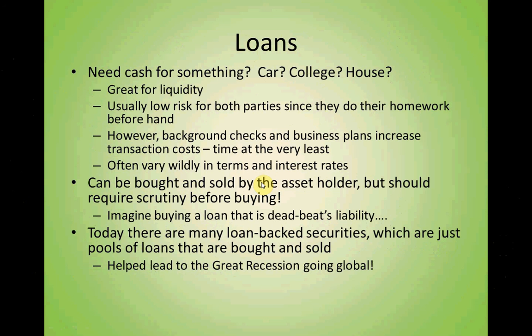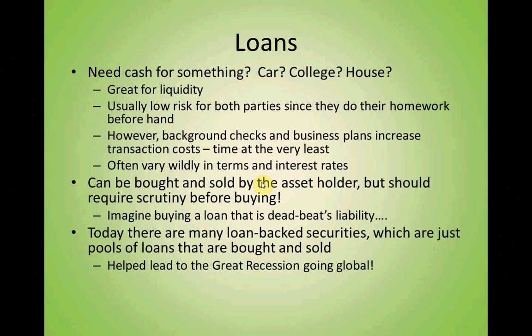This is weird, but this happens a lot. Ask your parents. Most likely when they got a mortgage, that mortgage was then sold to another company. They usually get a letter in the mail. It may or may not change who they send their mortgage payment to every month, because somebody else buys that debt and then they hold that debt as an asset. This actually happens all the time. Hopefully that didn't get too confusing.